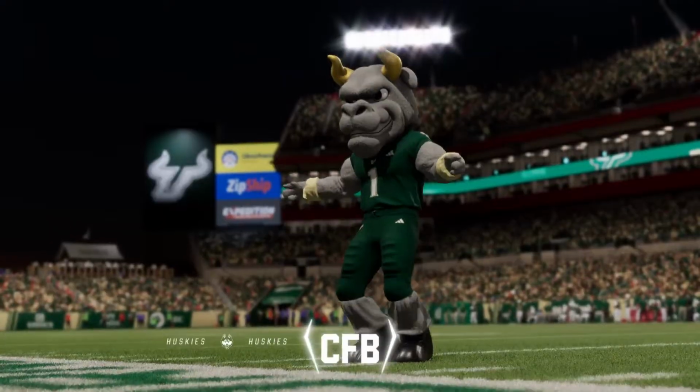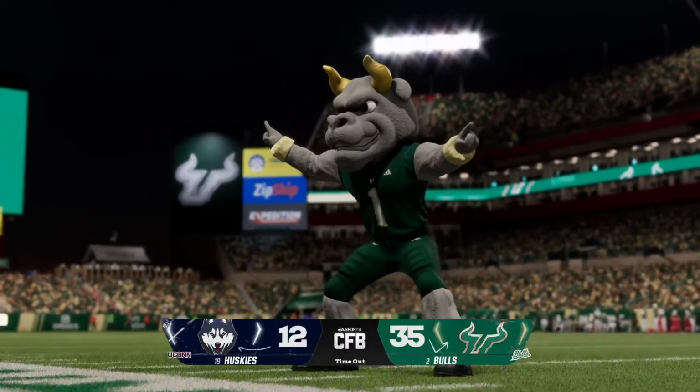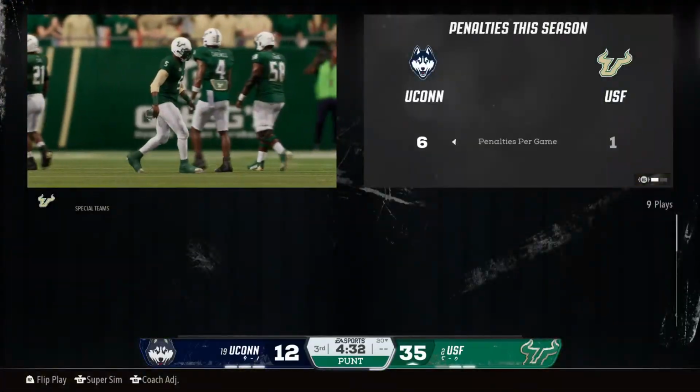And the offense will now quickly spend a timeout. Timeout, USF.